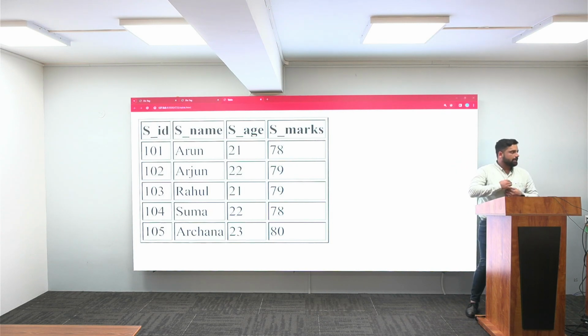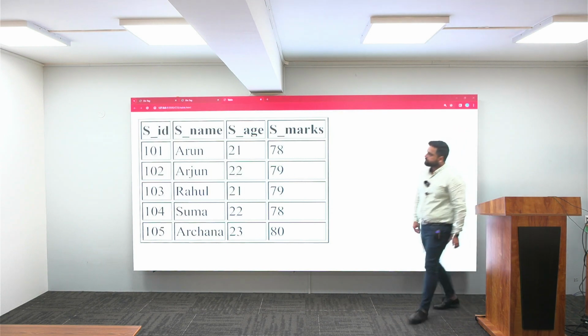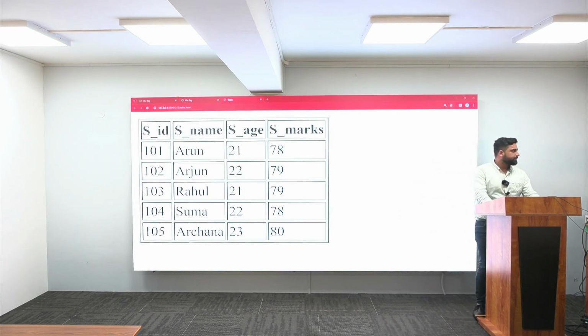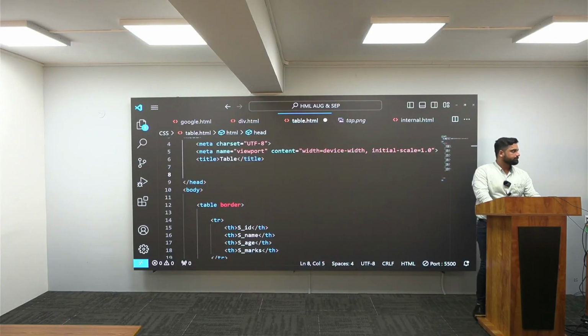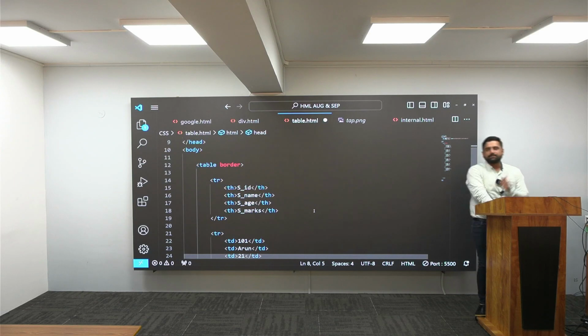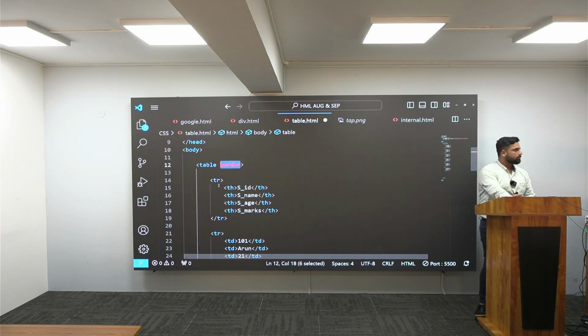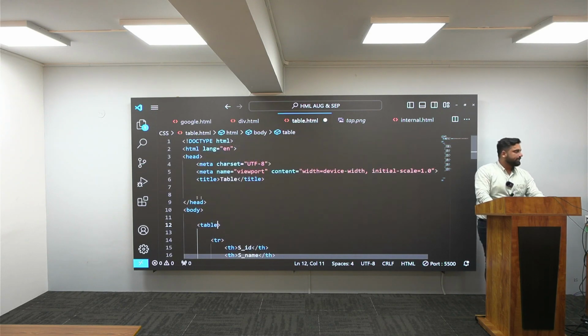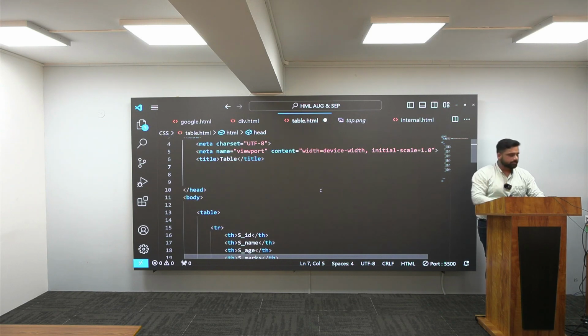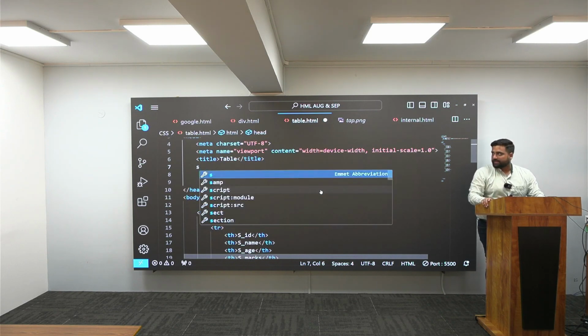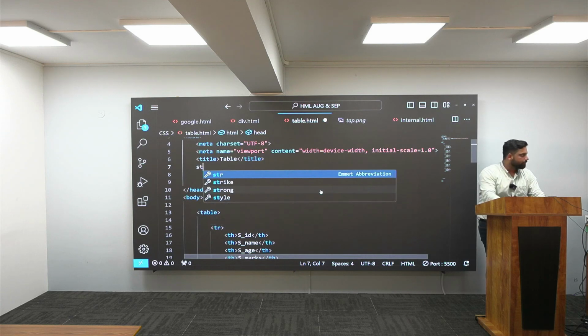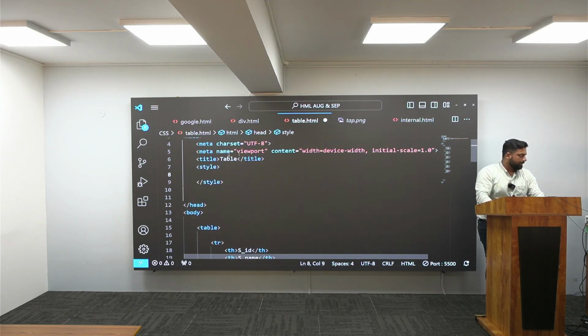So please focus here on how to get the proper borders. Let me go to my VS Code. Please focus here. Stop typing. First of all, I will remove this attribute because I don't want this. Now I will go to my head section. Here I will use the internal approach of CSS. If I am using the internal approach, what do we have to give here? Not style, the style tag we have to give.